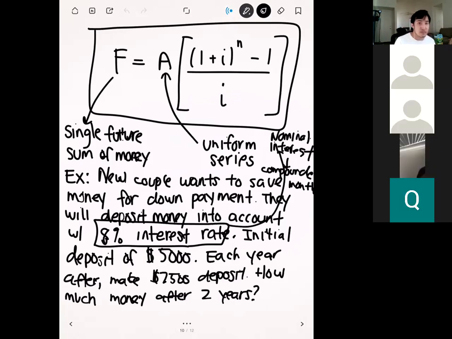If it doesn't ask for a compounding interest, you would use a nominal interest rate? If it doesn't say anything in the problem, you can assume it's an effective interest rate. But with the formulas that we're going to be learning in the class, you can't actually use the nominal interest rate because you're going to get incorrect results. So if the problem explicitly says that this is a nominal interest rate, you need to convert it to an effective one before you can actually use the other formulas.